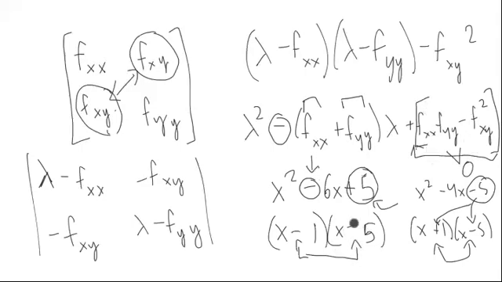We want that guy right there to be positive so that both of the roots will have the exact same sign. Now, if this coefficient is negative, that means that the roots are going to be positive, right? So positive 1, positive 5 are the roots. So a negative here means the roots are positive. A positive here, so let's try that out. If that's plus, you could get the same thing by doing this, which would make these roots negative.